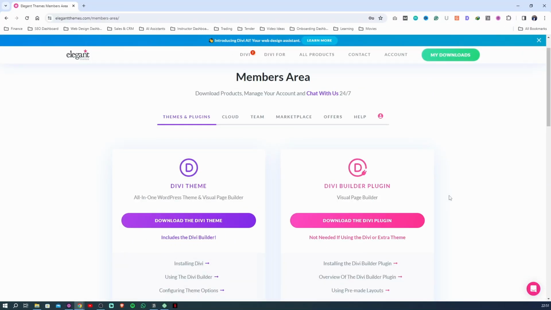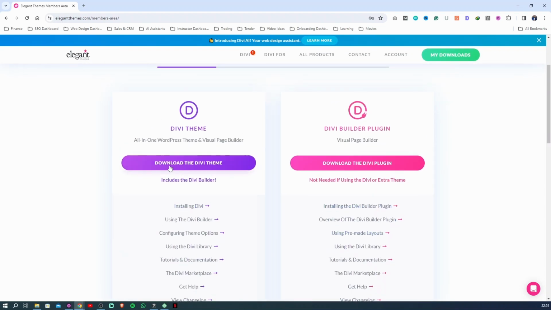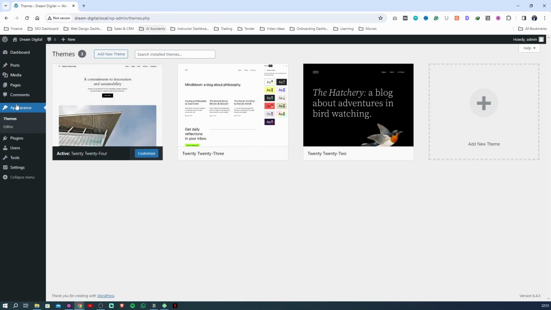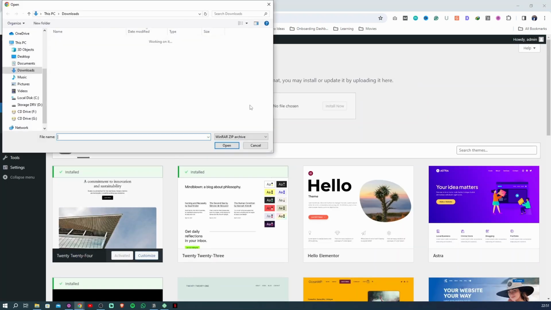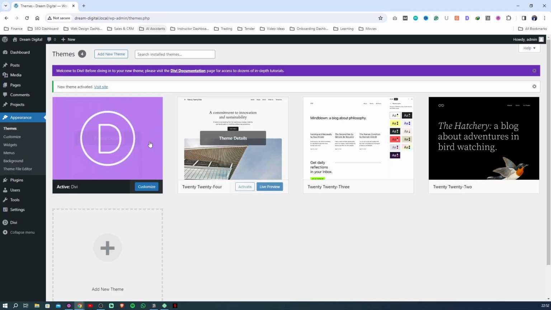Assuming you just got your Divi theme license, you can log into your account and download the Divi theme. Okay, select download. Okay, let's save it to our download folder. Now let's go back to WordPress and upload the Divi theme. To upload, you simply go to Appearance, add new theme, select upload, choose file, and we're going to select Divi. Let's install the theme. Okay, after installing, you get an option to live preview or activate the theme. Let's activate the theme. Okay, as you can see, we have the Divi theme active.